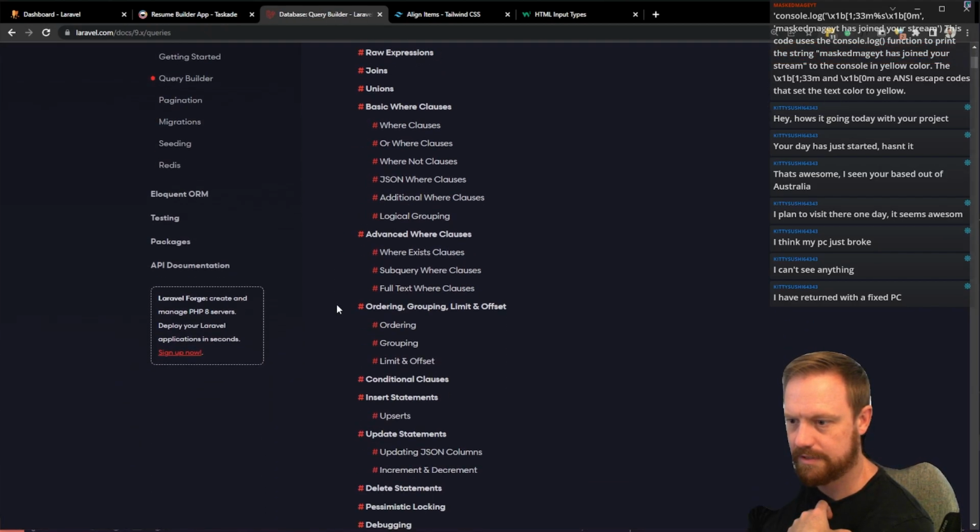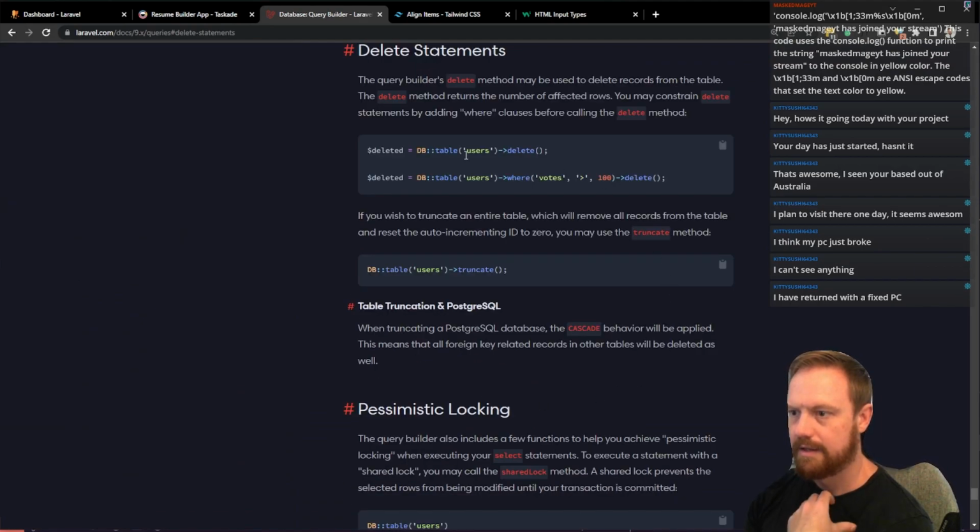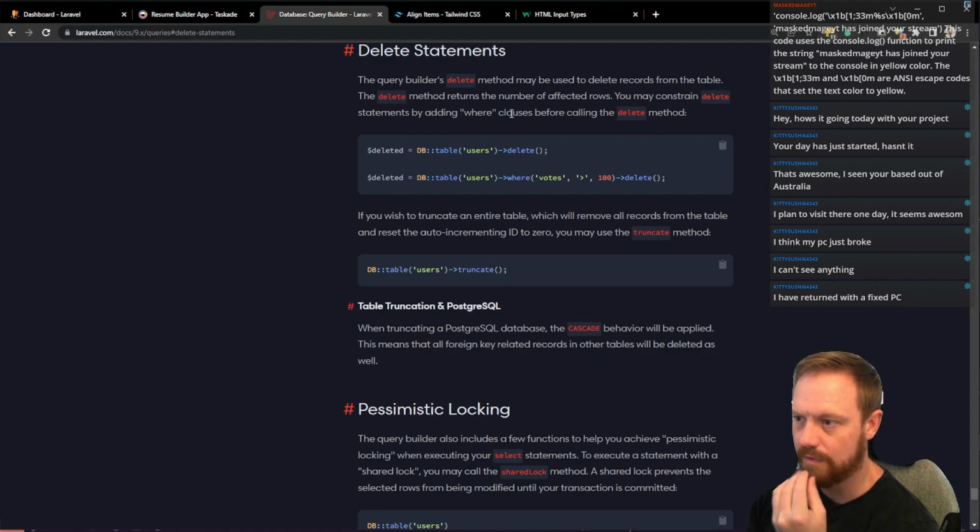It's queries. Okay. Query builder's delete method may be used to delete records from the table. The delete method returns the number of affected rows. You may constrain delete statements by adding where clauses before calling the delete method.